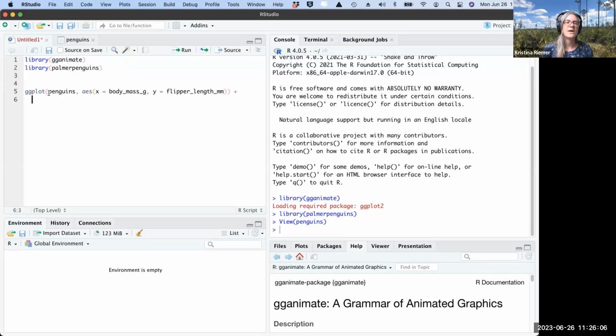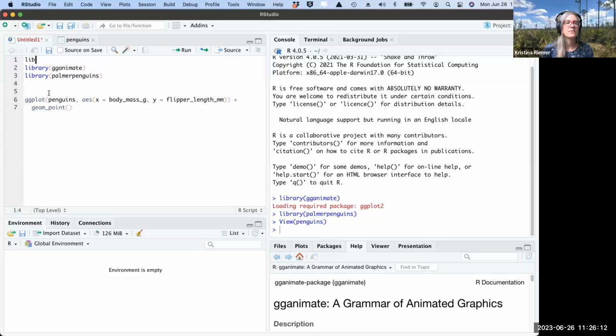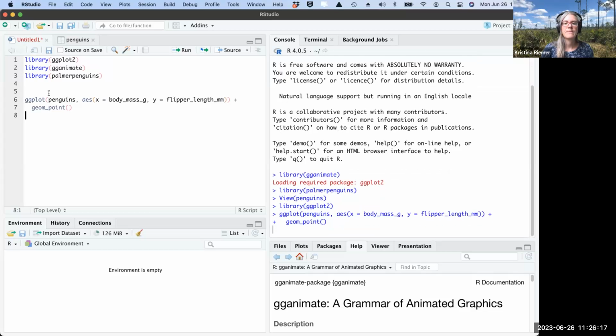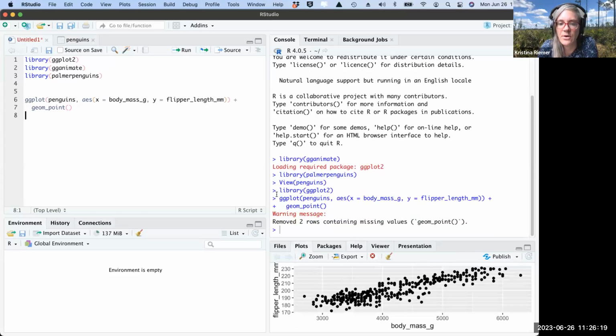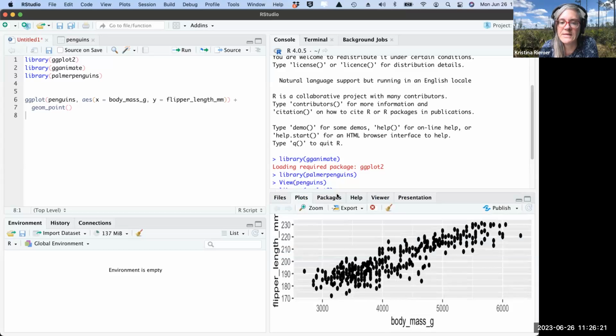Then we'll do this just as a scatter plot to start with. I'm going to need the ggplot library too. Okay, and so we just have this basic ggplot.